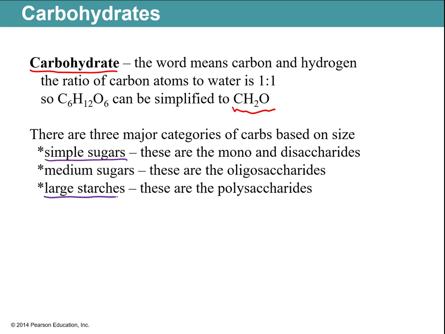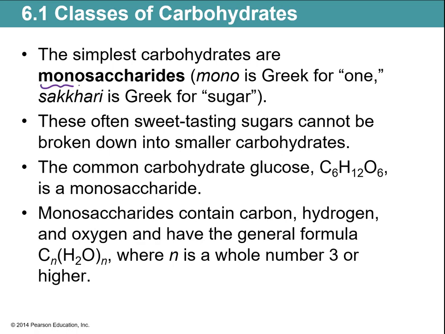On Wednesday night, we will talk about the polysaccharides, the really large carbohydrates, and maybe we'll get a chance to talk about blood groups because those are the medium, in-between size ones. So first off, mono means what? One. And the term saccharide means sugar. So monosaccharides just mean a single sugar. These are the smallest of the carbohydrates. They typically contain 6 or fewer carbons. And remember, every carbon has a water. So for every carbon, there's 2 hydrogens and 1 oxygen.